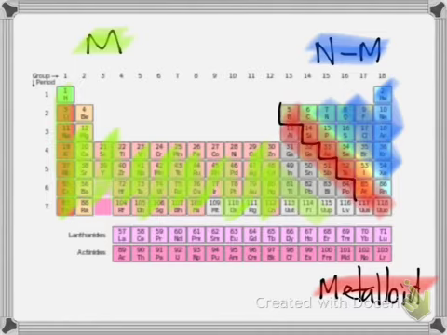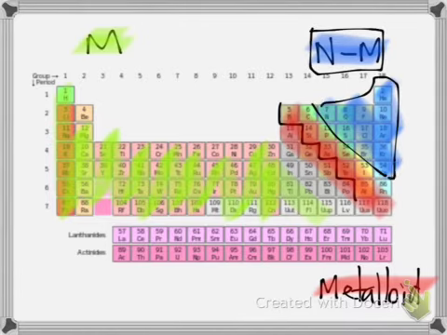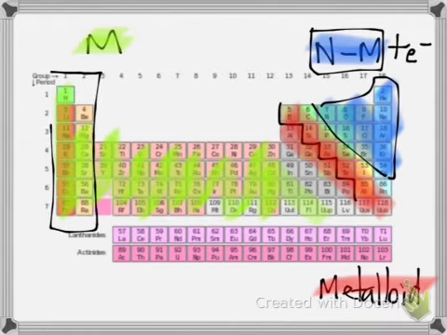Now if we're talking about their properties in terms of ions, what you need to know is that nonmetals, since they're found in this general area, they will be the ones that gain electrons when becoming ions. They're the ones that are going to have a positive charge. Metals over here, since these are the ones we're going to be focusing on for this course, they have few valence electrons. So it's easier for them to lose their electrons so that they go to the next full shell than it is for them to be gaining way more.